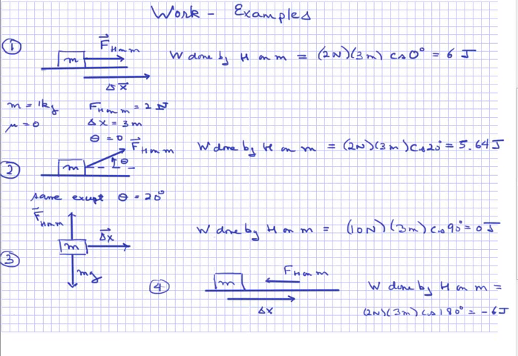So here are some examples of work which span 0 to positive to negative work. In the first example, let's say you had a mass m on a frictionless level surface, and there was the force of my hand on m, and in the same direction as the force and parallel to it, the mass displaced a distance delta x.